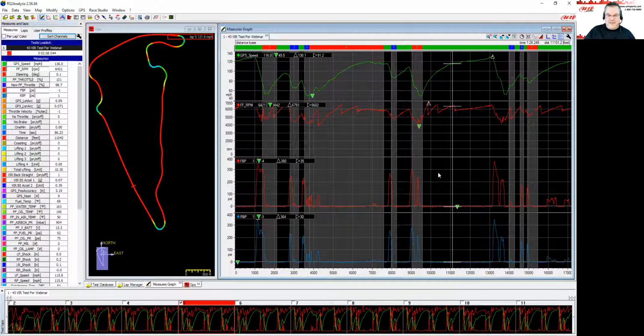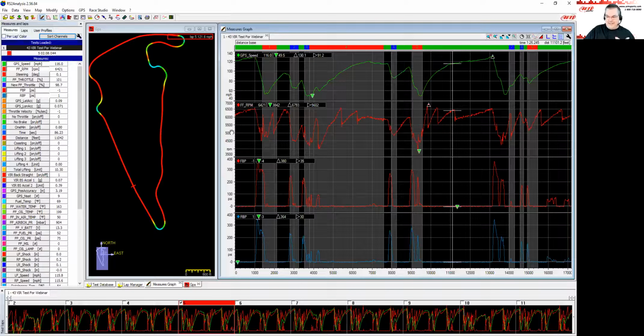Funny story, just for fun: if you race in a spec class, which we did a lot, like that spec Miata you've seen in the opening, everybody always thinks you're cheating at some level. Everybody knows it's got a hard limiter at 6,500 or 6,600.